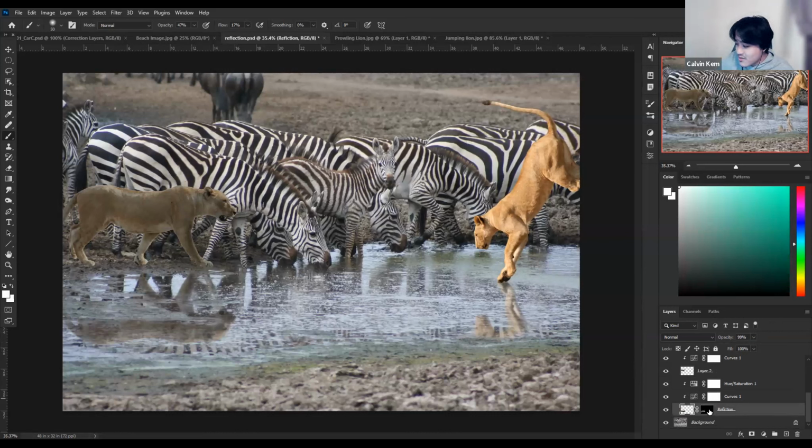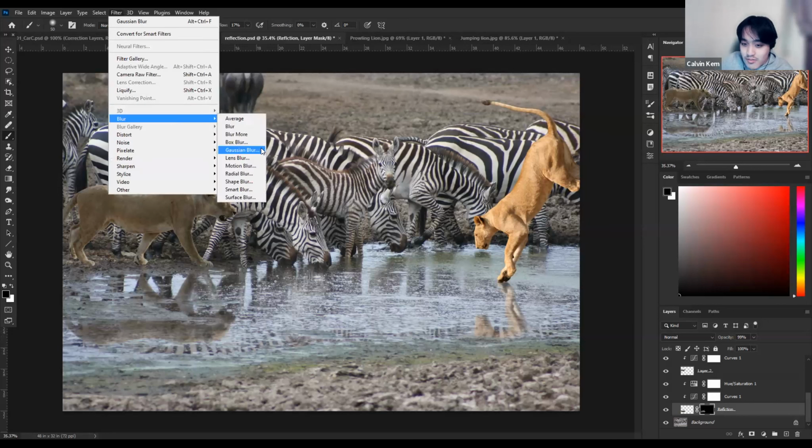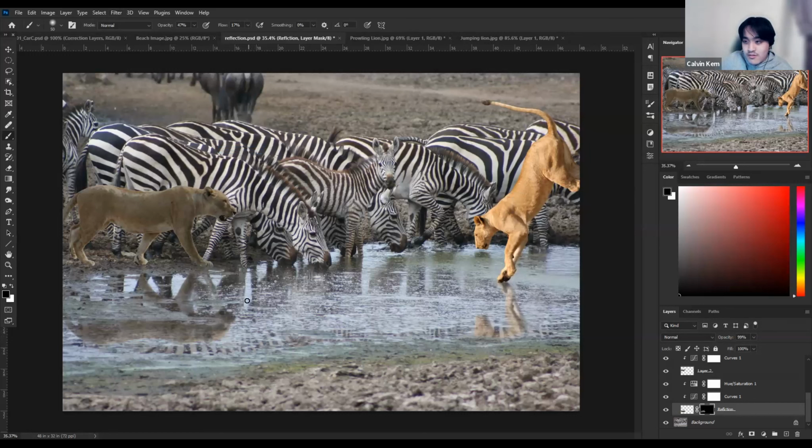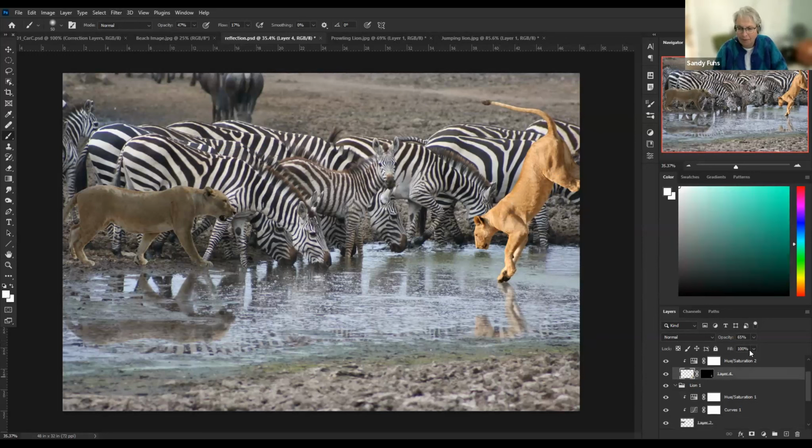And I played around with the mask. So I used, I don't know if you can see it, a soft brush with 47 opacity and flow of 17% to give it a nice blend into the water. So it wasn't too harsh. And then I added a Gaussian blur of like 3.6. And then for this one, I basically did the same thing and added the Gaussian blur, and some opacity changes. Yeah, great. 65%. That's great.